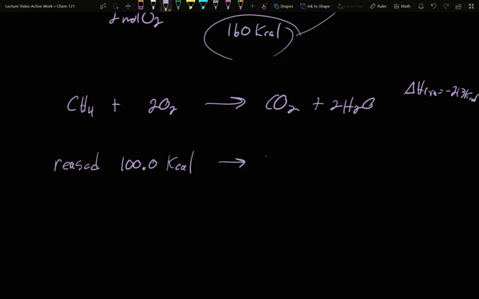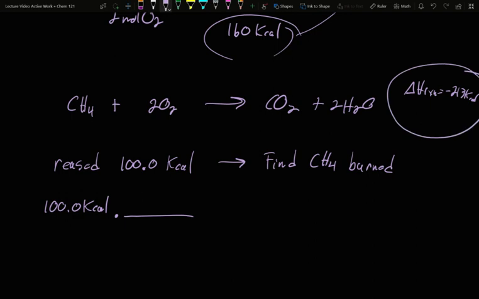What I want to know is we want to find the moles of CH4 burned. Well, I have 100 kcals of energy, and in the balanced reaction, since I can treat my delta H like it's part of it, just remember that it's going to be positive, there is 213 kcal for every 1 mole of CH4 that reacted. And so I have a little less than half the energy of the balanced reaction. I should have a little less than half the moles.